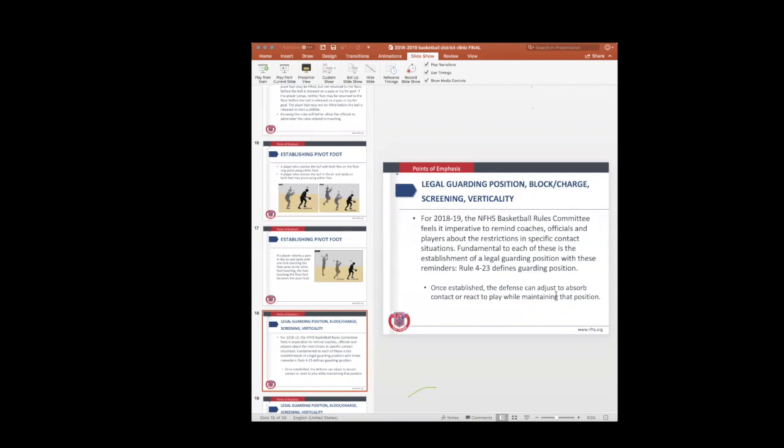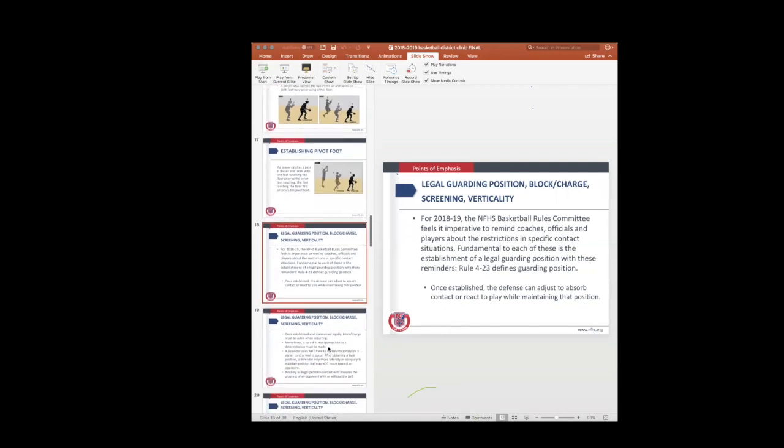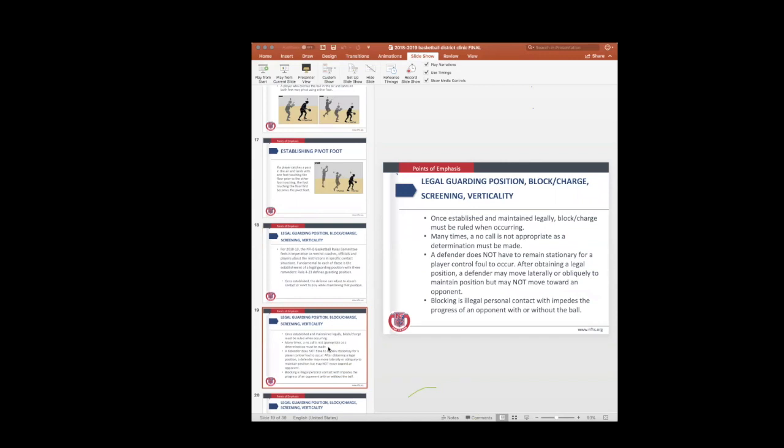Once established, the defense can adjust to absorb contact and react to the play while maintaining that position. Okay. Once established and maintained legally, block charge must be ruled when occurring. Okay. Many times a no call is not appropriate as a determination must be made. I think where the game is going, and I think all of us have seen it, is we're looking for a safer game. And it's not just in basketball, but I think we're seeing it in football, soccer, volleyball. I mean, we're looking at player safety in all sports.